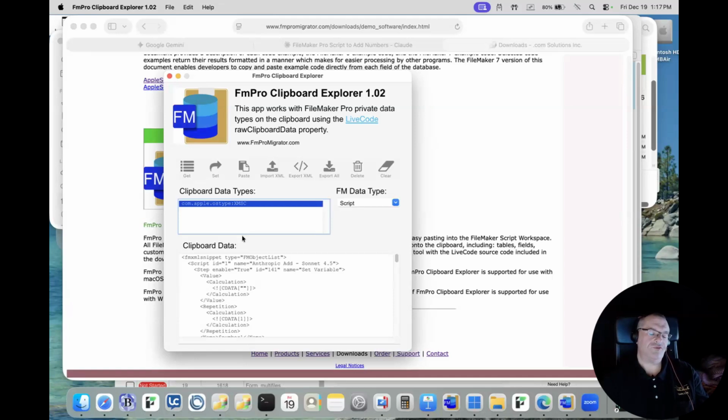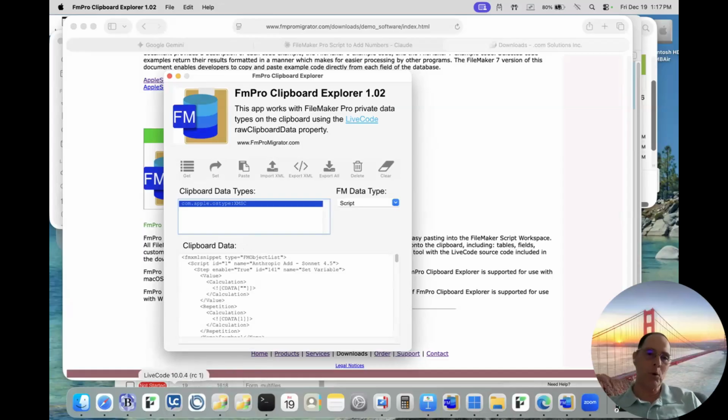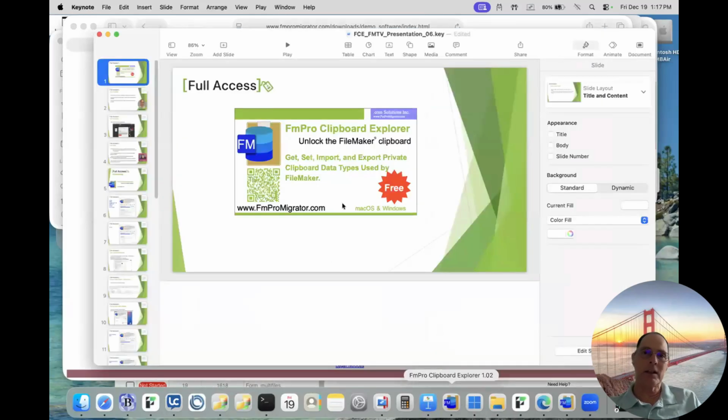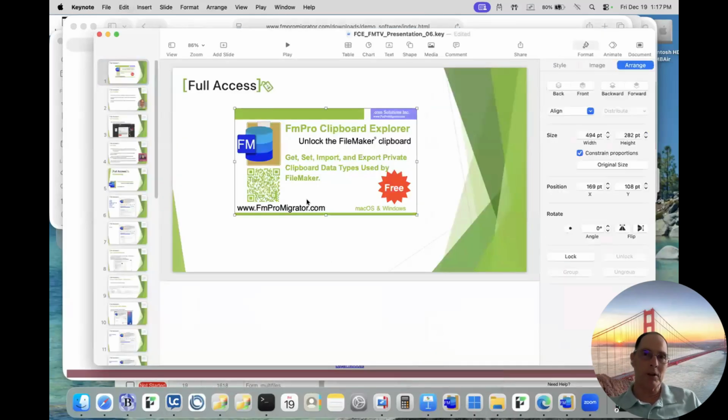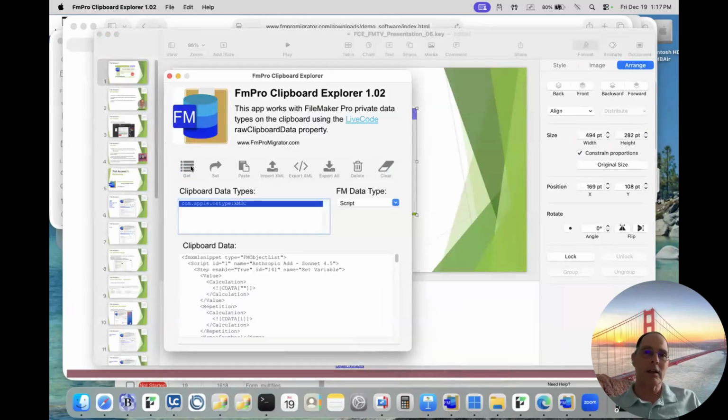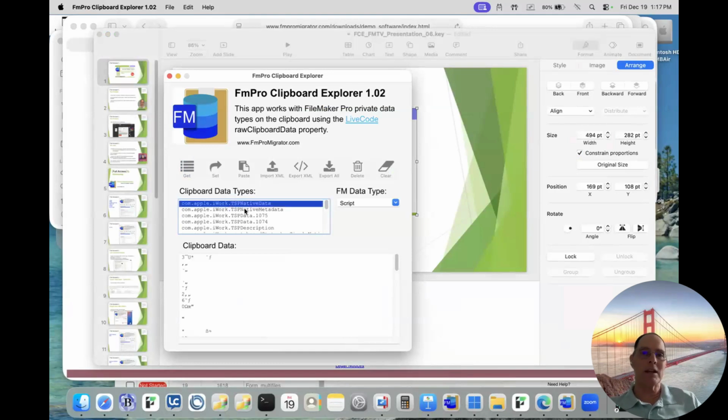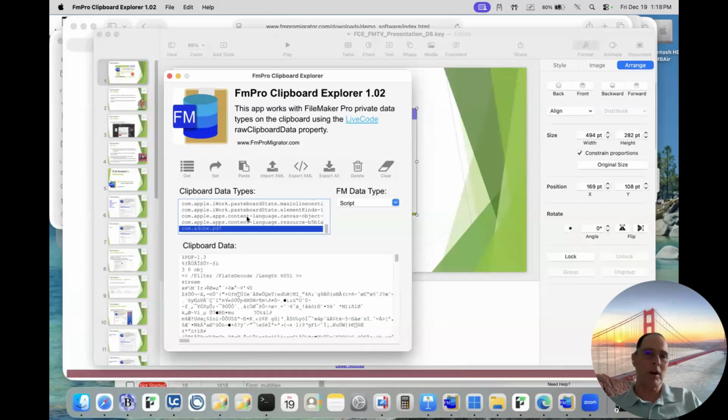So set is the translate button. It translates it and fixes it. And then what does Get do for us? Okay, so Get is completely different. Get will basically get data from any application. So basically, I could come over and I could say, oh, maybe I've got a keynote presentation. I could even do something like this, copy it, come over into the tool, and I could say Get. And now we have all the different private data types for a keynote presentation. You know, com.apple.iWork, et cetera, et cetera. And there we've got a PDF.